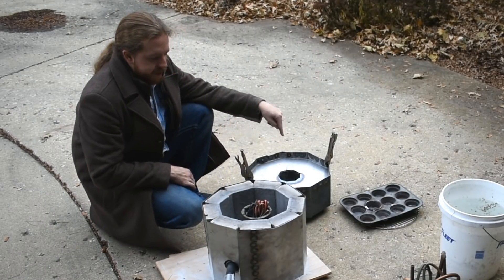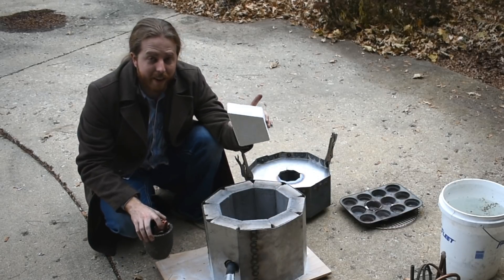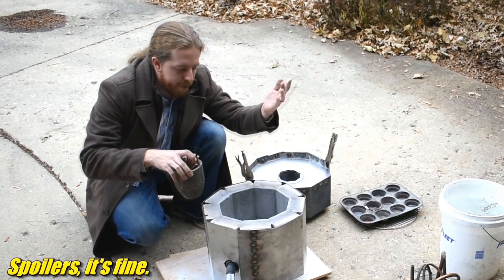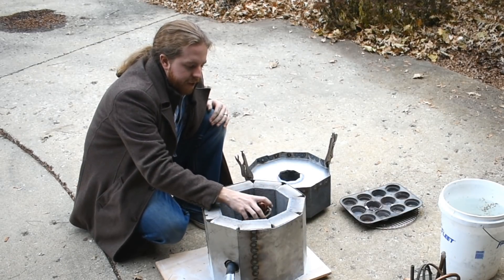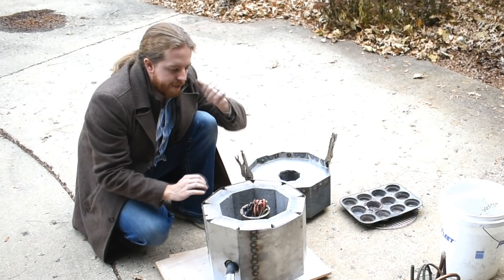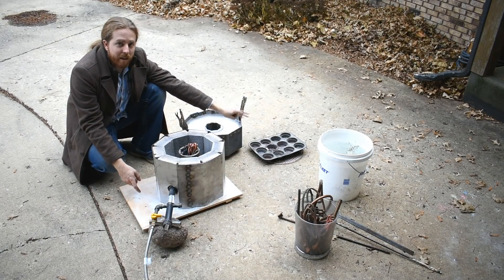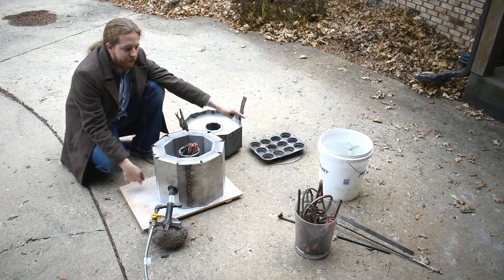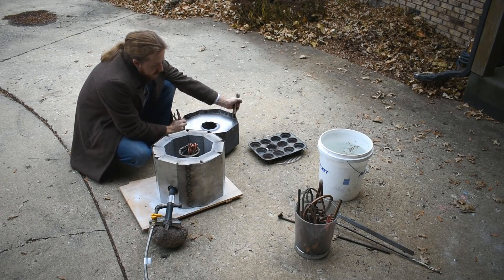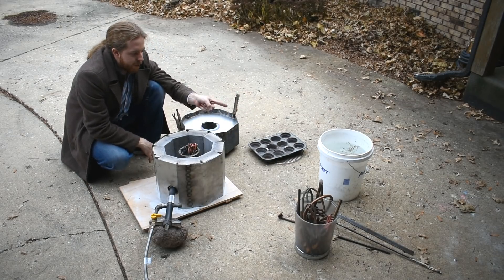Here it is — the new furnace, the lid, and the crucible. I have it up on a plinth. This thing is not coated in satanite. We're going to see how well that holds up — it'll probably be fine, but it also acts as a plinth to raise the crucible up. The lid has kind of an arch, so there'll be plenty of space for flames to escape. Same burner as last time. I'm going to pour it into little pucks. And the crucible is sitting on something so when I take it out, it won't be setting on the concrete — you don't want the hot stuff directly touching concrete.